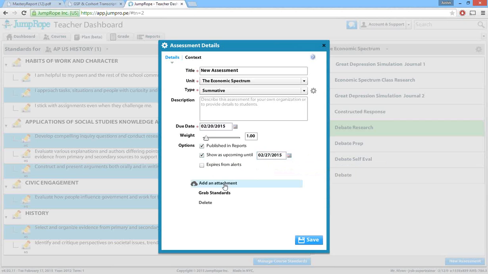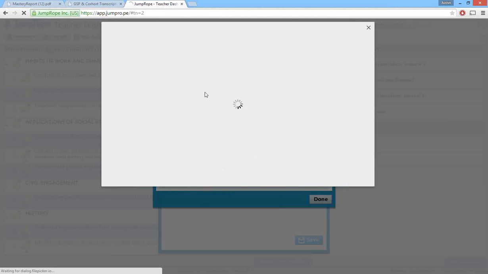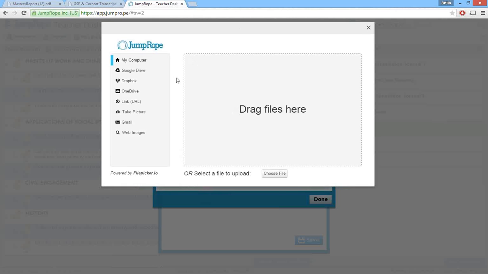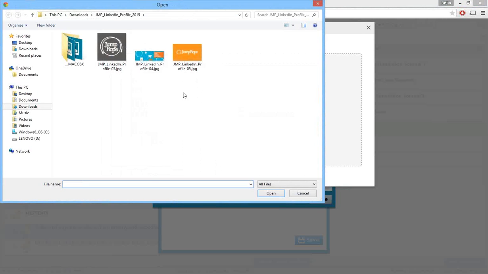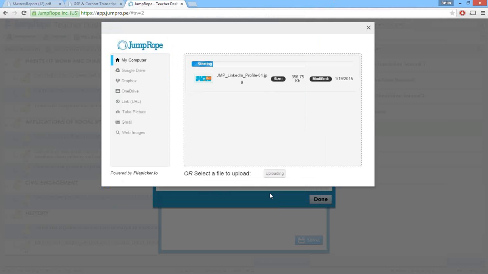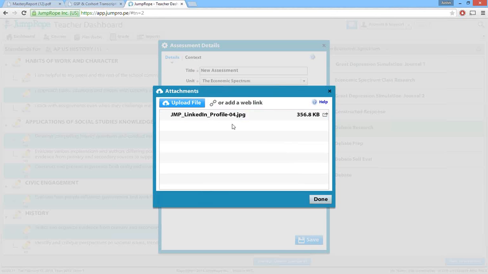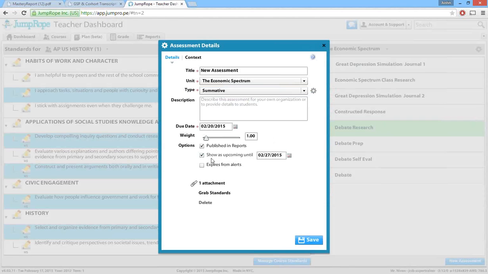if we add an attachment, let's say, so if we go here to add an attachment, I'm going to upload a file from our computer, maybe a PDF file, maybe attach a Google Doc to it, lots of different options. I'm just going to add this picture here, and this might be the PDF or worksheet, could be a link to a YouTube video, Khan Academy video, any types of resources, and we can add multiple links as well. But now that I've uploaded this and marked this as upcoming, any student will have access to this particular assessment and all the resources that I've shared with it on the parent and student portal.